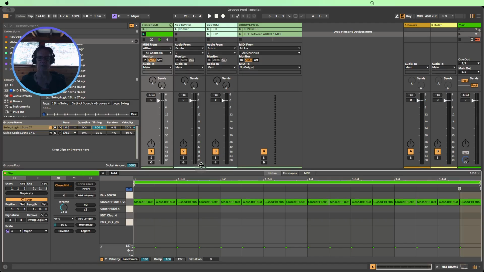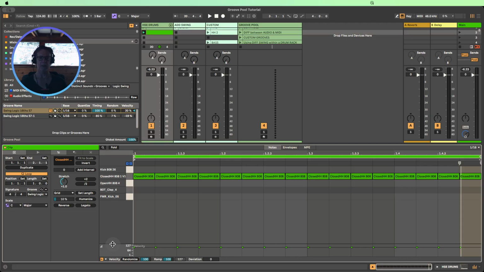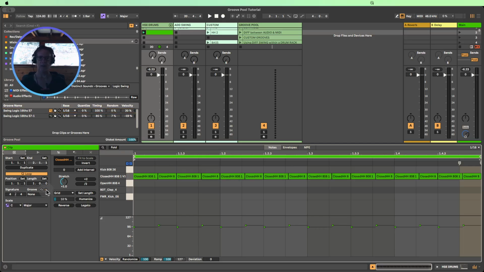And what we can start doing, just so you can see what's going to happen, is committing that groove, which we do with this little arrow over here. So right now it's selected in here, but it's not finally committed to this group of closed hi-hats. But if we click that, we've committed it. And what we see is the swing being applied, this long, short, long, short, long, short feeling that's going on. That's what swing is when you're drumming it on a real drum kit or applying it here in our DAW. It's this long, short, long, short.